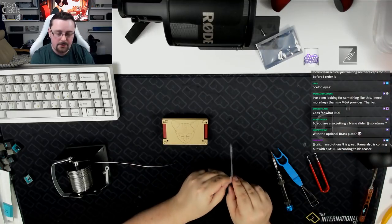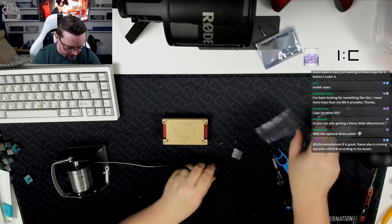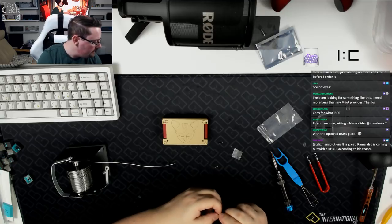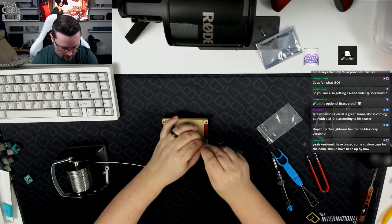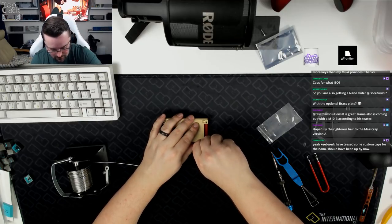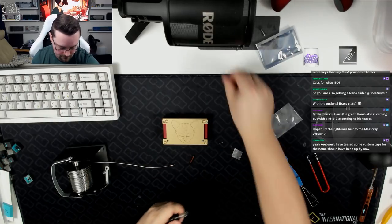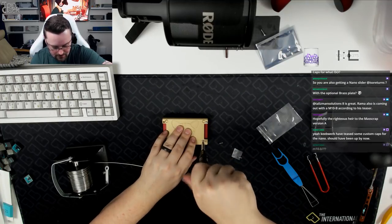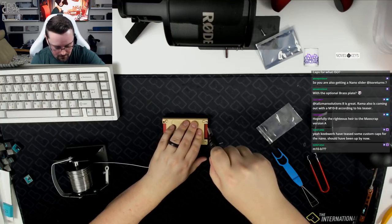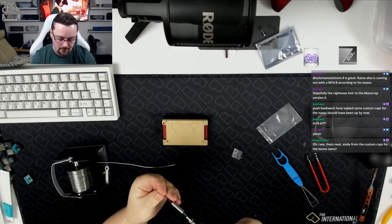What I'm going to do now is change the screws that I use, because Elaine did send me some Torx screws to use as well, or I think the Torx or maybe hex. Let's have a look. These are hex screws, so I think I've got one small enough to fit this. Yeah, there we go. Let's just get this going. Again, not over tightening, just nice and neat. The thing with Torx is you can easily round them, so don't over tighten anything, just do it until you meet that natural resistance.